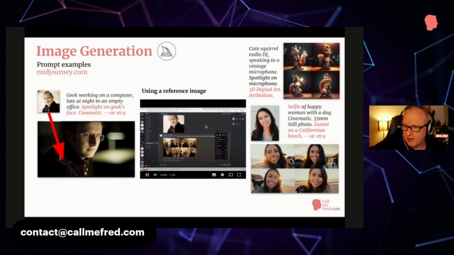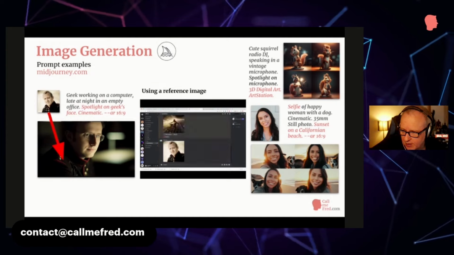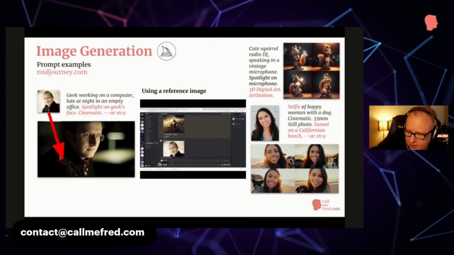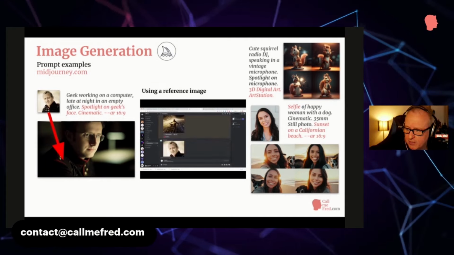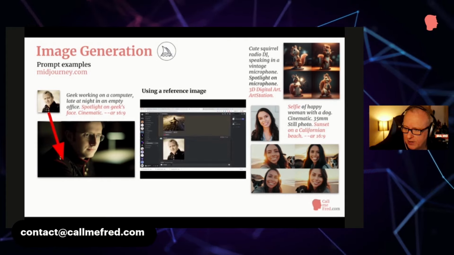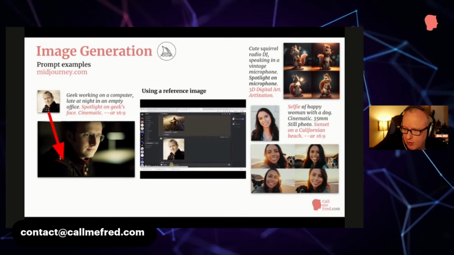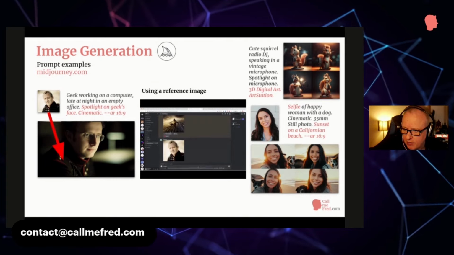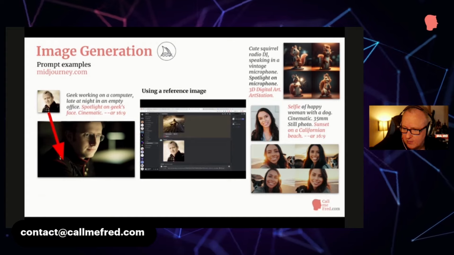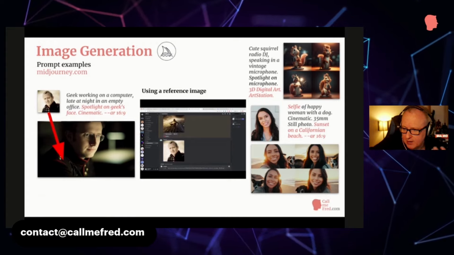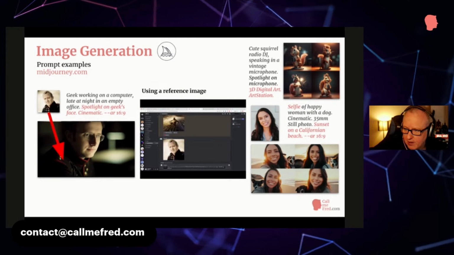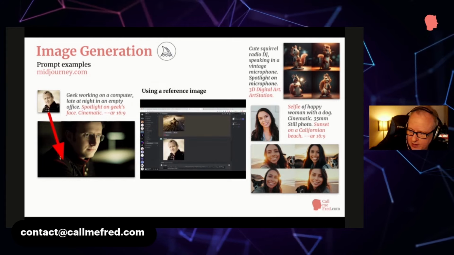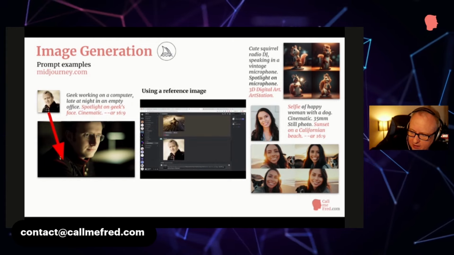As you can see, first I will start by removing this one, hitting the red cross, and then I just do /imagine, and I click on prompt, and then I will drag this image that I uploaded of myself to the prompt, hit space, and then I will add the text of my prompt to this image, and this will generate the image that you see on the left-hand side.